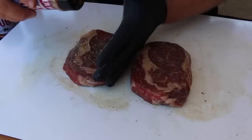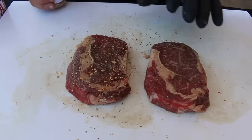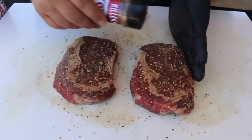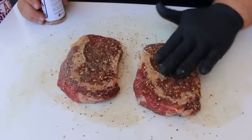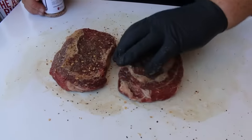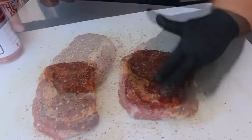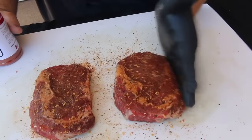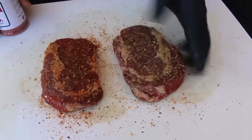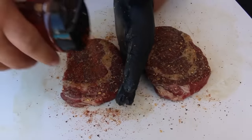Our steaks have set for about 30 minutes and you can see the AP has really started to change them — a little darker in color, pulled out some moisture, that seasoning is working its way into the meat. Now I get the rest of my seasoning on. I start with a little bit of my steak rub — it has more texture, makes a little bit of a crust, gives great flavor. Then the last seasoning is a little bit of my hot rub, a spicy barbecue rub. We're not rubbing it heavy like ribs — just putting a little color on the outside, gives great flavor and a reddish tone I really like.